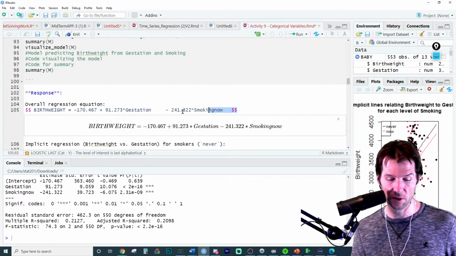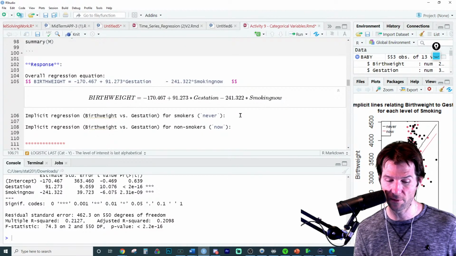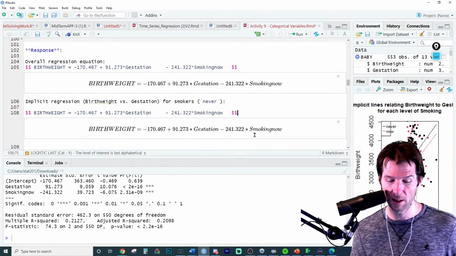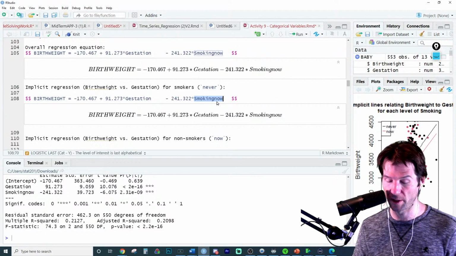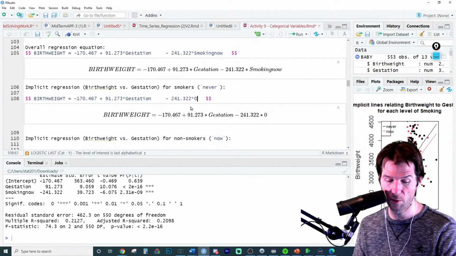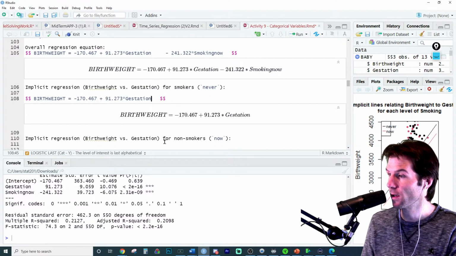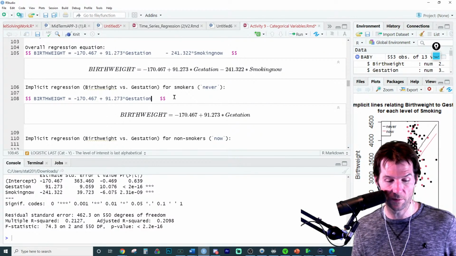But now we're going to solve, and we're just going to plug in, because we're going to predict if a mother is smoking never. For the mothers that are smoking never, we plug in a 0 because we would not indicate they're smoking now. This is the easiest one to solve for because this just goes to 0 right here. So we can put that to 0, and there we go. Solved out with the values.